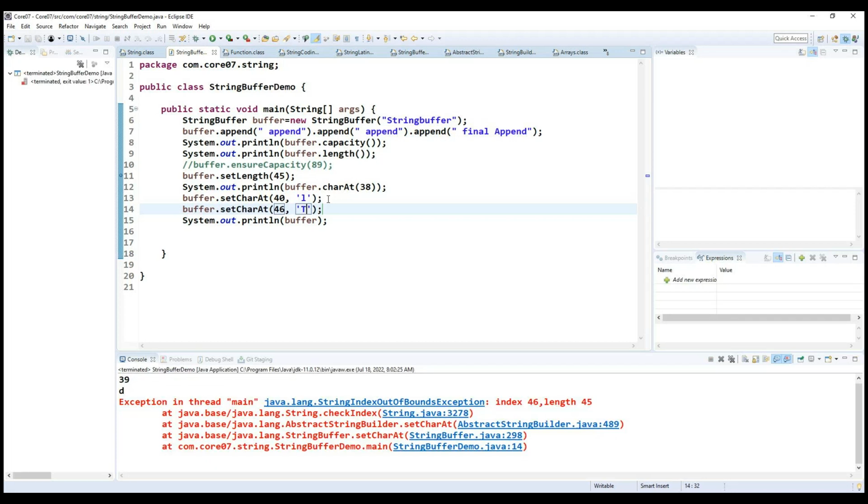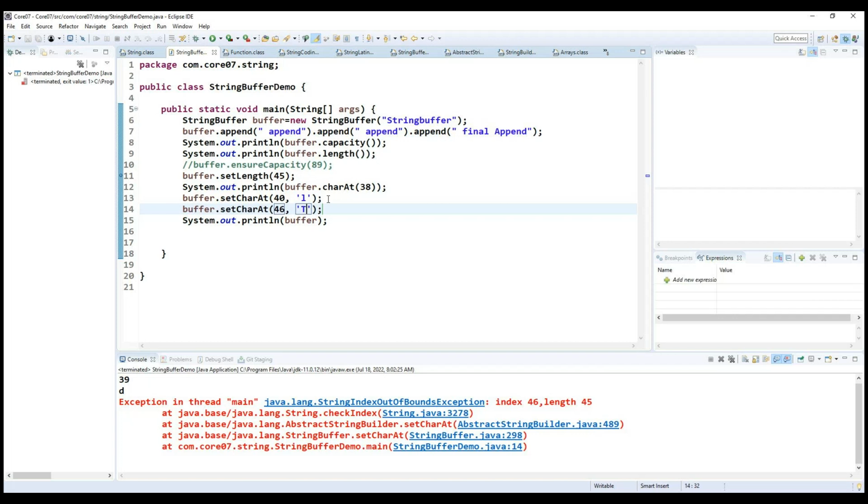Even though the capacity is 58, what are they checking internally? They are checking the length also. The setCharAt method works based on the current length, so only the values we currently have can be modified. So this is indicating this particular error here. Getting the point? This is important to understand. Basically, whatever values we have right now, only those values we can modify.